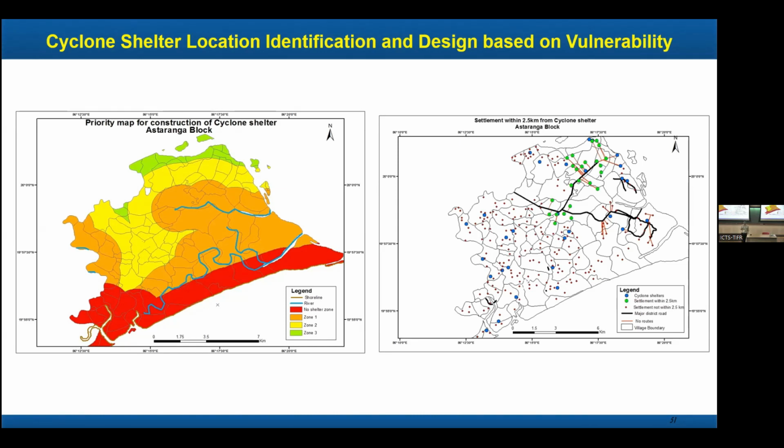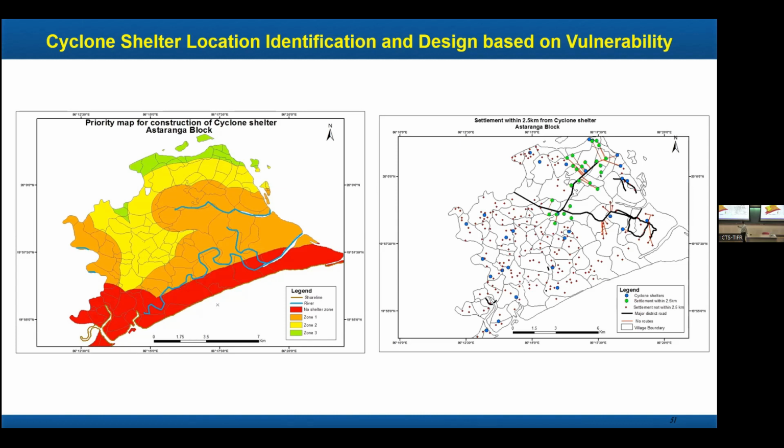And then on top of that, we have to consider the water body network. There is a river, there is a canal. They will also be flooded during cyclones, so the road network going along that may be disconnected. We have to consider all that. And then when you construct a cyclone shelter, the accessibility and reachability should also be considered. Then a cyclone shelter should be accommodating a number of people, so per person square feet should also be considered, and then you finalize how many cyclone shelters are required.